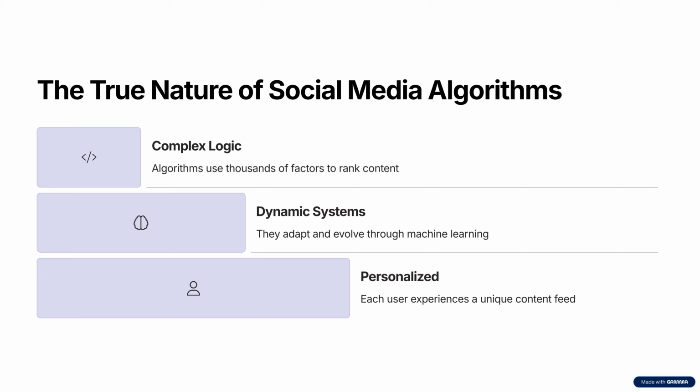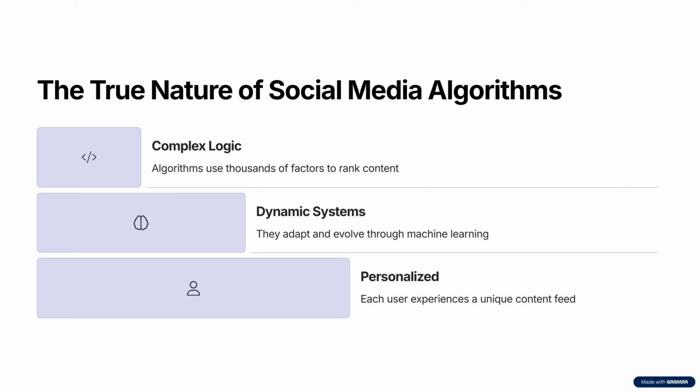Absolutely. That's a huge point in the sources. These algorithms, they're not just simple formulas. Not at all. They are seriously complex systems. They look at literally thousands of different signals to figure out what content you see and, crucially, in what order. Thousands. Okay. Wow. It's not just a handful. It really puts it in perspective. It does. It makes those headlines like '3 secrets to go viral' seem, well, almost a bit silly, doesn't it? Kind of, yeah. It shows just how much is really happening behind the curtain.